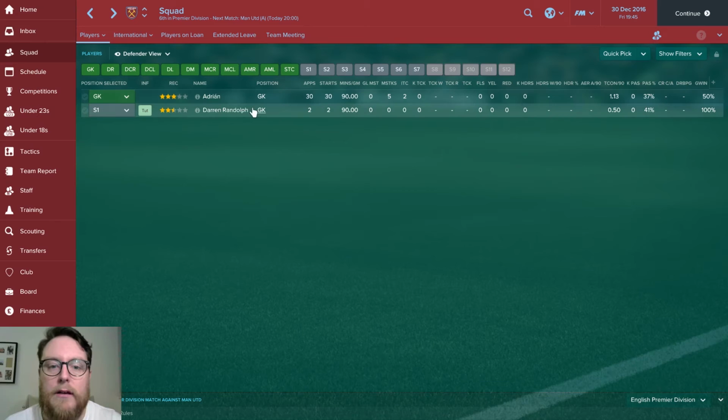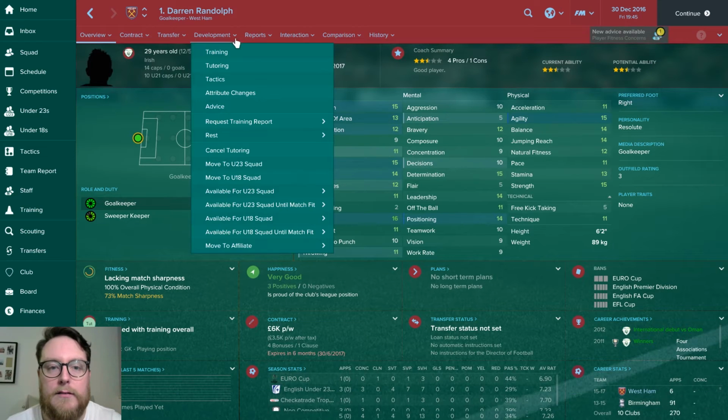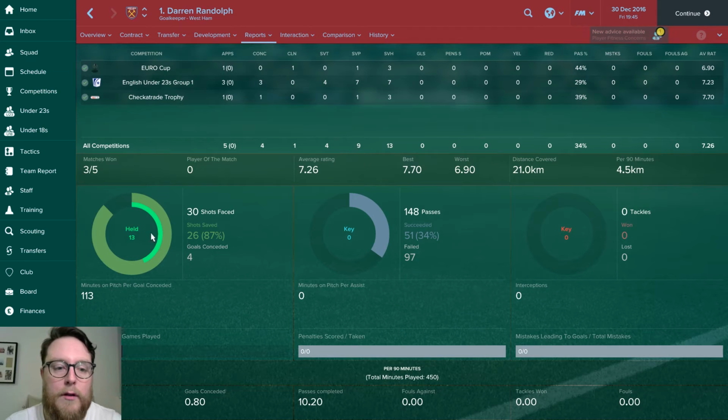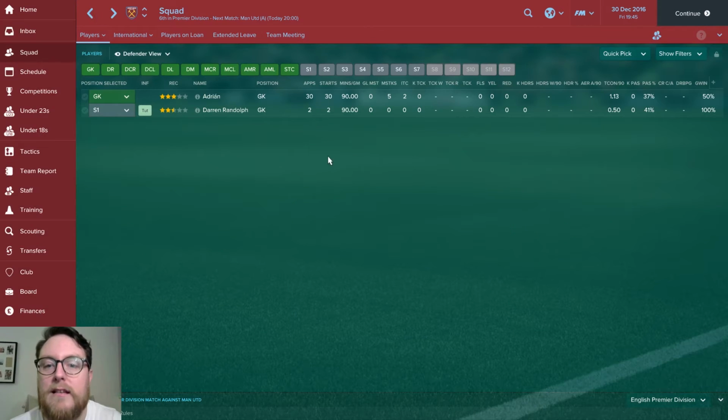Look at your other goalie. So here, Dan Randolph only played 2 games for us, so he's not going to be great to compare with. But again, if you look at the percentage of shots held, it's a little bit higher than Adrian's. Shots saved, 87%, still great, but he's only faced 30 shots, so not a great comparison. I haven't really played Randolph that much. Same with passes. When you haven't played them enough, it's a bit pointless doing the one-on-one review. So that's the goalies.